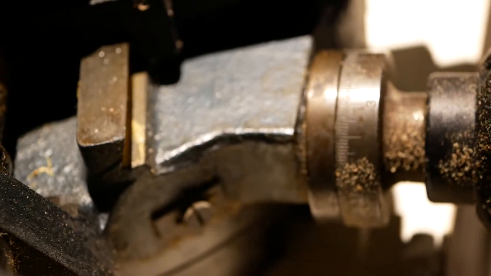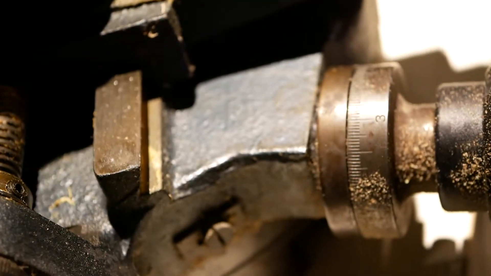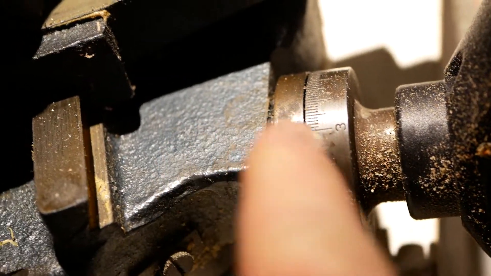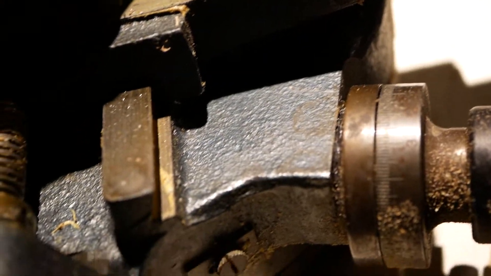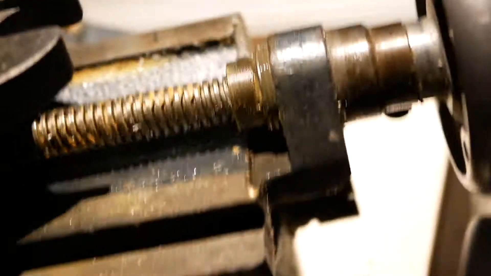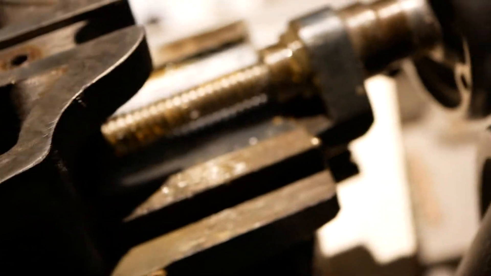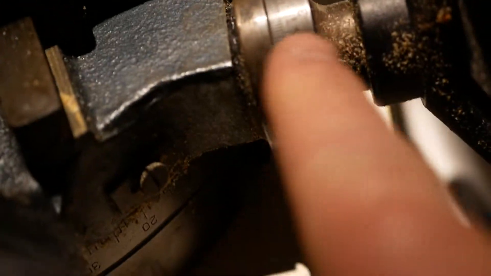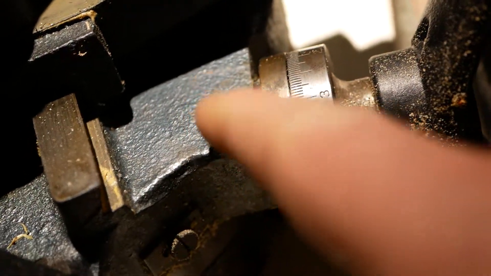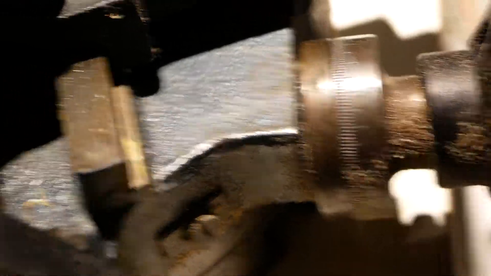So anyway, that is slop in your table. It's either in the lead screws, it's in the gears, or it's in here. One of those places where you're going to find this right here. It's going to be in one of those places. It's going to be here, or on the lead screw, or in this case, in the gear teeth meshing.